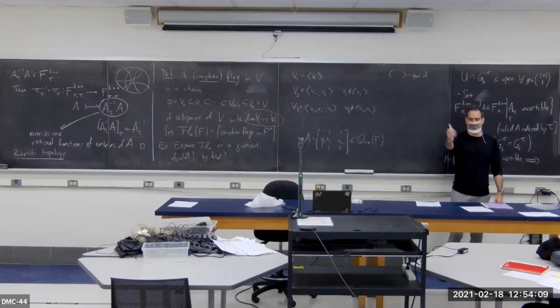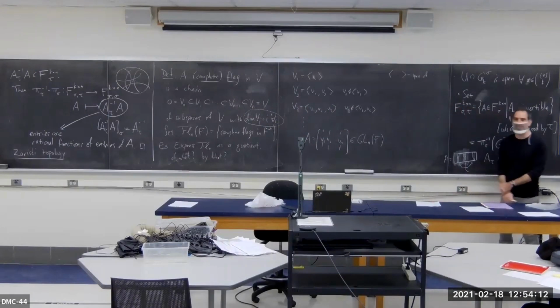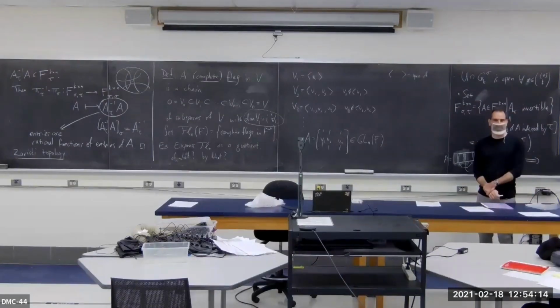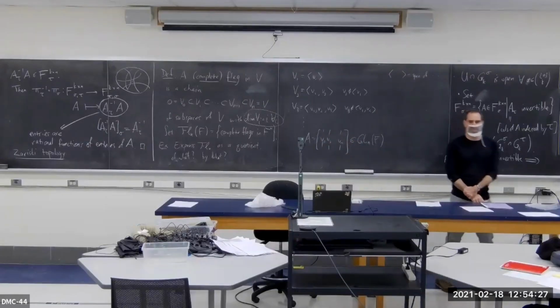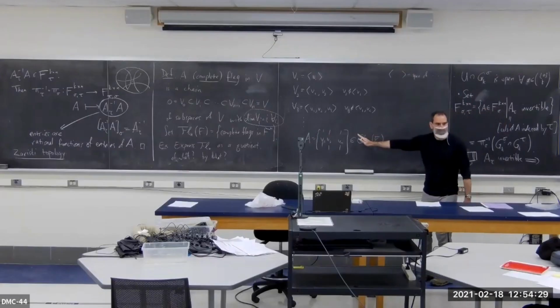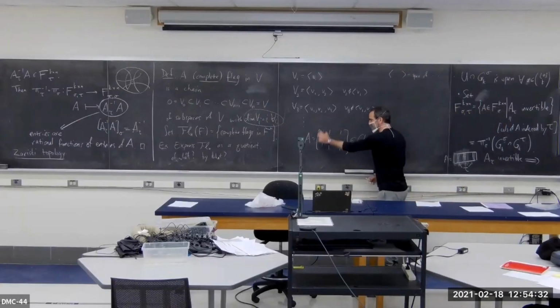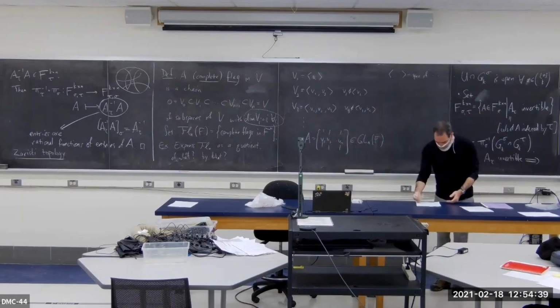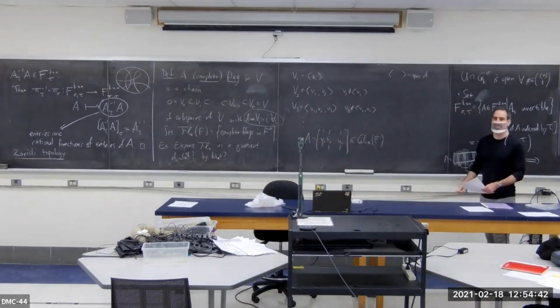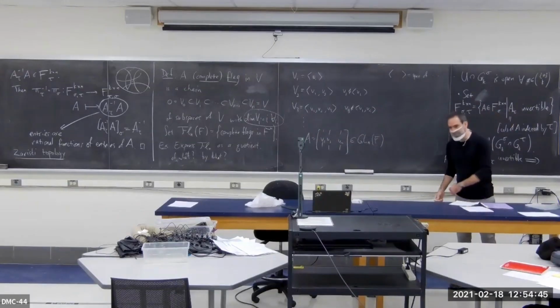But, in answer to Nicole's question, it doesn't have to be generated by V1 and V2. It only can be generated by V1 and V2. So what alternative choices could we have made to get the same chain of subspaces? If you give me an invertible matrix, then it does give you a chain of subspaces, because the span of the left column, the span of the left 2 columns, the span of the left 3 columns is a chain of subspaces. But what redundancy was there? Changes in basis, that's right.